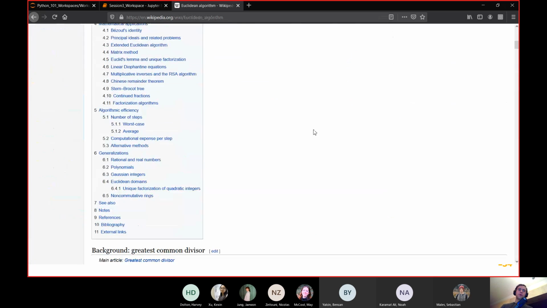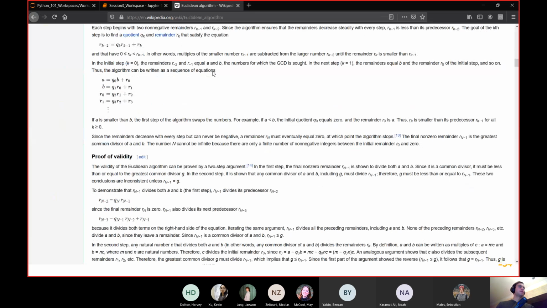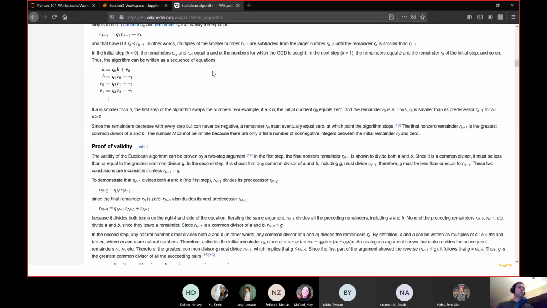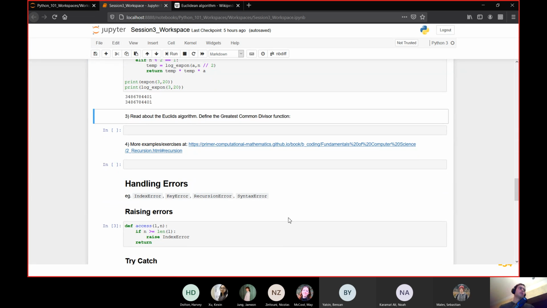It's probably the most well-known recursive algorithm out there, and it allows us to calculate the greatest common divisor of two numbers. Okay, let's give it a shot. I'll just remind myself in the notes what the actual equation was.